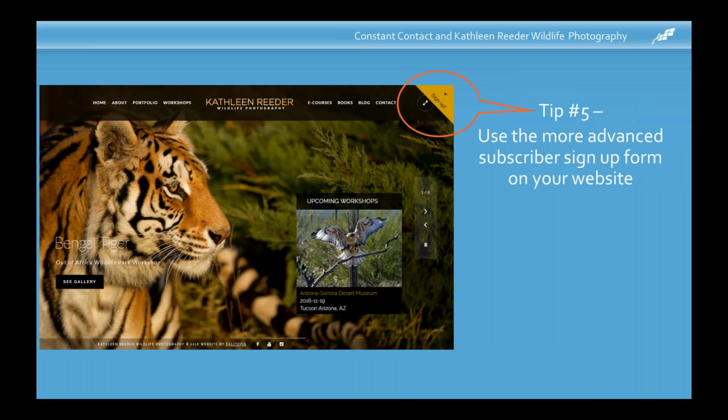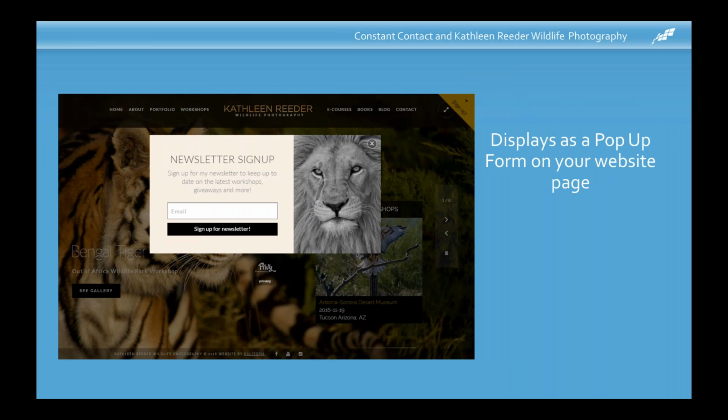The next tip is something that I did more recently, and I would encourage you to do the same. With my recently designed website, which is a WordPress overlay onto my SmugMug website, I worked with Constant Contact to set up, you see the little triangle sign up button at the top of the screen, and that is now on my website on all the pages. If you hover over that on any page, it will bring up a pop-up that will allow you to sign up easily.